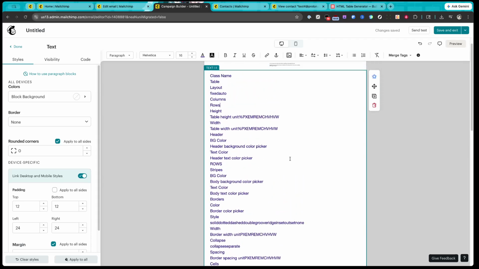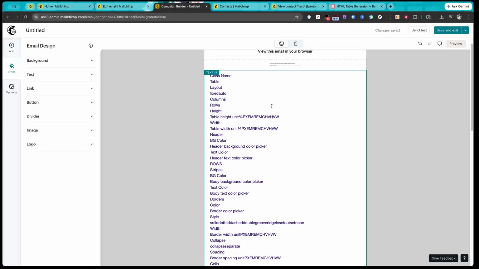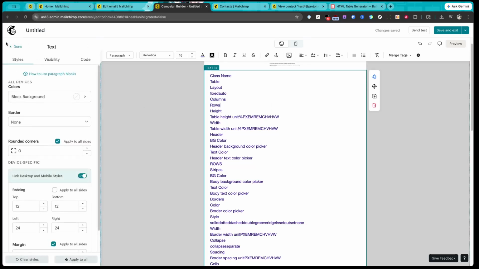Now that your text is clean, you can begin reapplying any specific formatting you want. For instance, if you need bold headings to make certain sections stand out, or if you want to include links, go ahead and add those back in. Use the editing toolbar to make these adjustments and keep your overall design in mind. This is your opportunity to ensure the text aligns perfectly with the rest of your email's look.